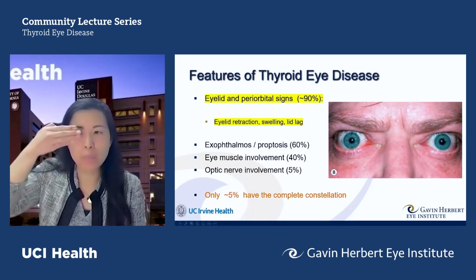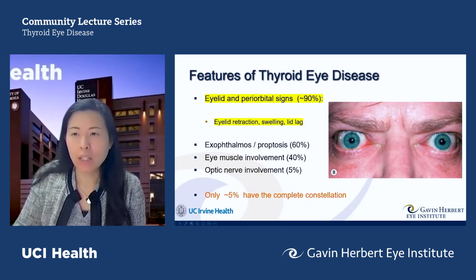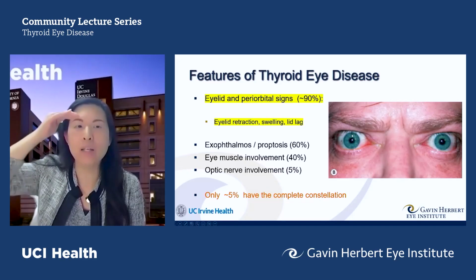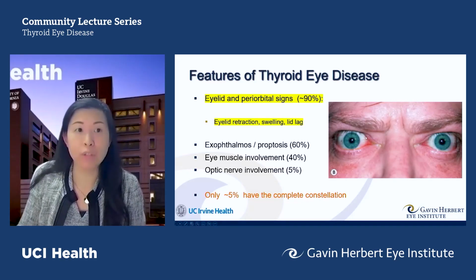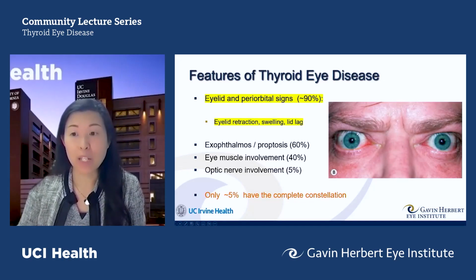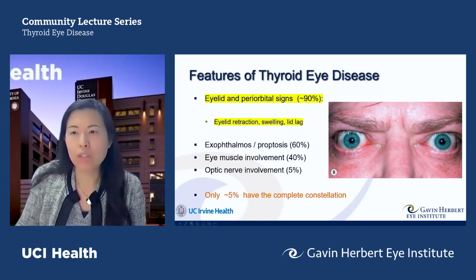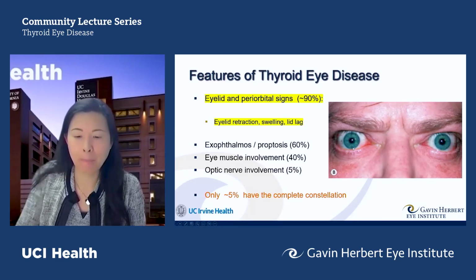You see that the upper eyelid typically does cover the top of the cornea, and the colored part of the eye gets partially covered with the eyelid. But you can see that in this case, the upper eyelid is really retracted far back and gives you that look of the patient really staring at you, because you see so much of the white sclera showing above and below the colored part of the eye.